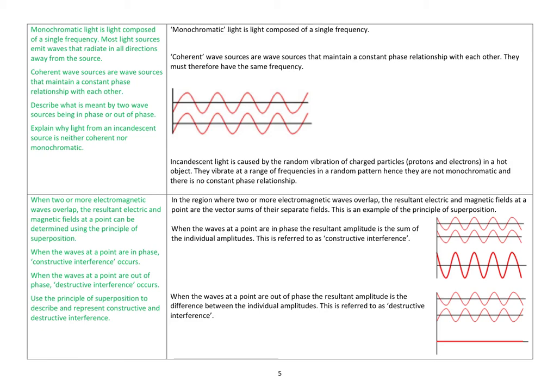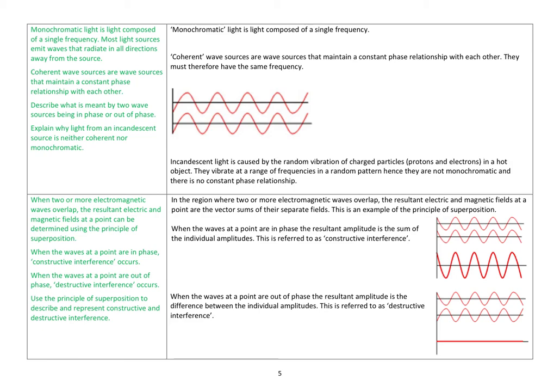Now, if the waves are out of phase, so when this one is releasing a trough, this one is releasing a peak, or when this one has a peak, this one has a trough, what we would see if we add those together, we've got a negative here and a positive, so they'll cancel out. We've got a positive here and a negative here, they'll cancel out. So basically everything there will cancel out, and we will see destructive interference. So we would not see any light. Those two lights would cancel each other out.